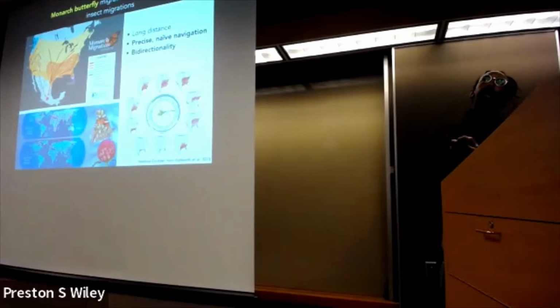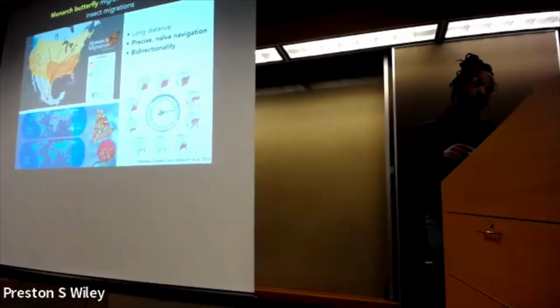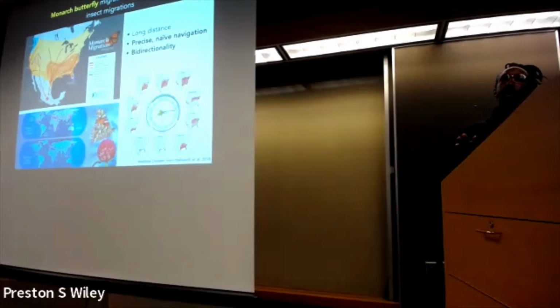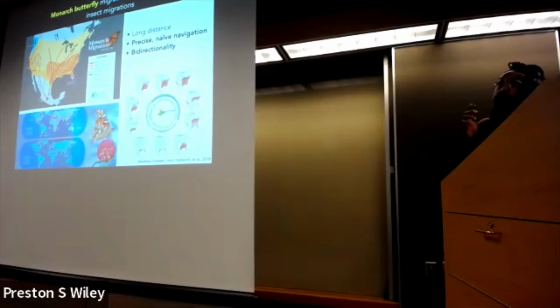thinking about monarch migrations with respect to other insect migrations, why are we so focused on monarchs? So it does turn out that monarch migration is unique compared to other insect migrations. I have two examples here. So in this bottom left, we have the painted ladies, which also undergo these continental scale movements, but they do it over several different generations. So different generations of individuals will make these continental scale movements.